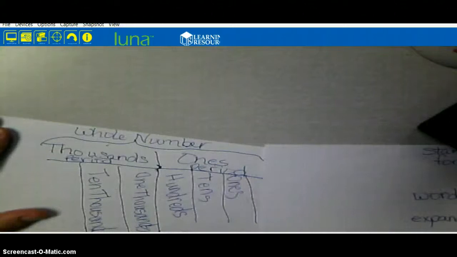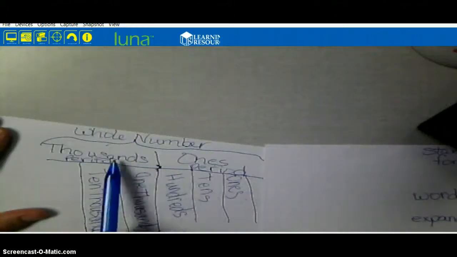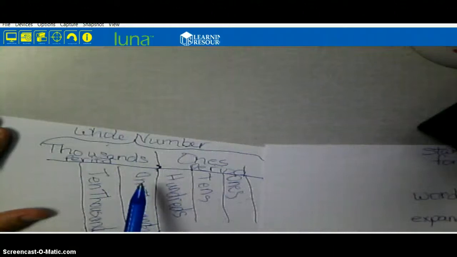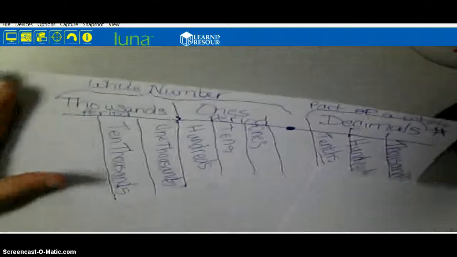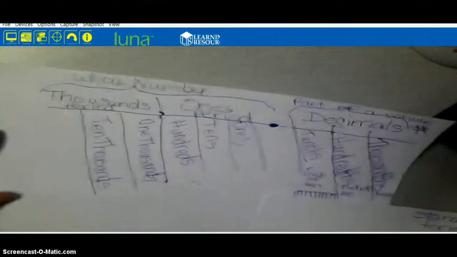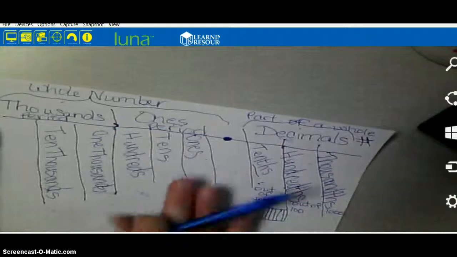That's just to show that we have our sections. So in the ones period, we have the ones place, the tens place, the hundreds place, and notice that they all end with S. Then we have a comma that separates the thousands from the ones periods. In each period, just like the ones period, there's a ones, tens, and hundreds. Except that in this one, it's thousands period, so it's 1,000s, and then we have 10,000s, and then 100,000s. So for today, we're only going to talk about pretty much the ones period.